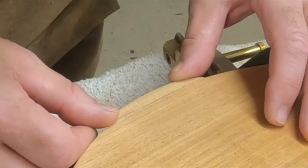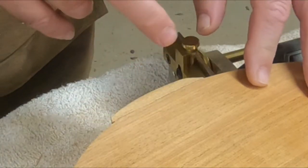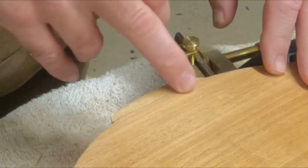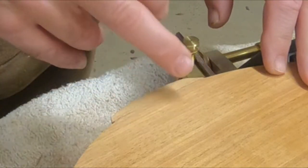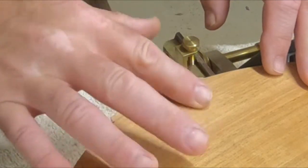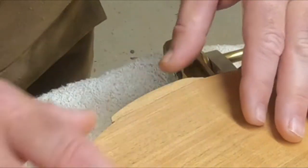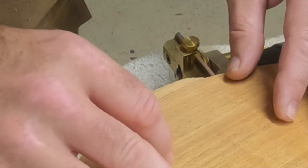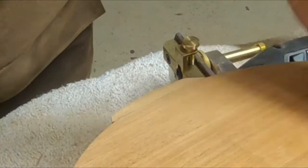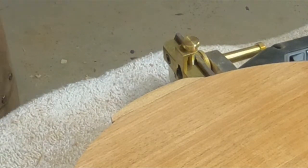It's looking pretty good. One thing I will mention, and I might do some more. I didn't get a video of this, but there was somewhat a more open crack here. I put some wood glue in here and some mahogany sawdust to fill this in a bit. Once I get this done, I'm going to take a look and maybe I'll try to get more. I'm not sure there's enough of a gap to do any more though. So I'm going to get my ear protection on here and let's route this off.